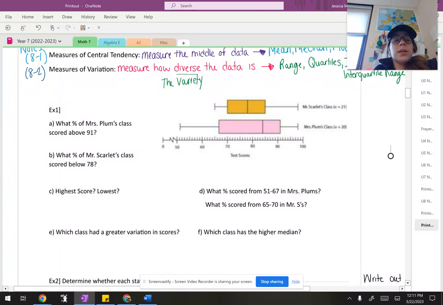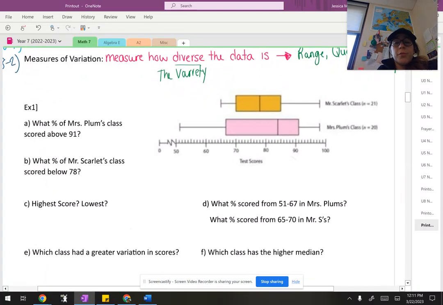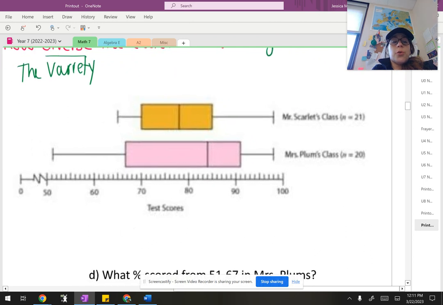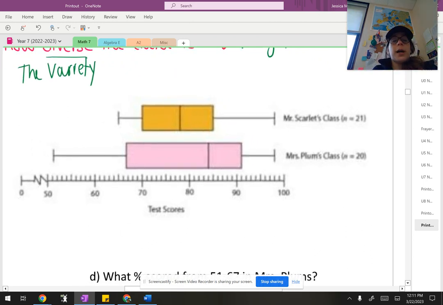All right, taking a look here at example number 1, you're going to have to bear with me as there is going to be a lot of back and forth with this because I'm going to need to zoom in to get a good look at our diagram. So before starting anything, it's really important to take notice and look at what's going on here in the diagram.